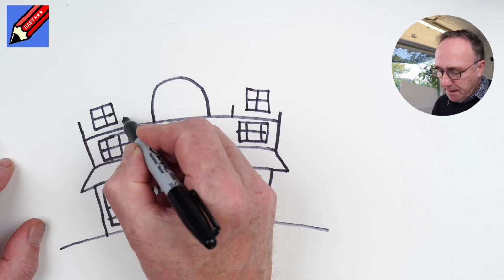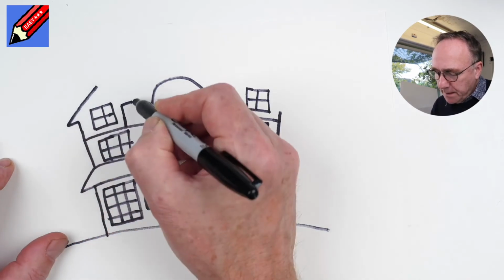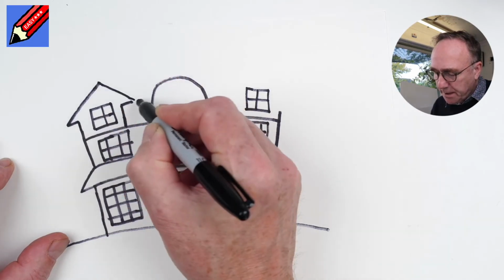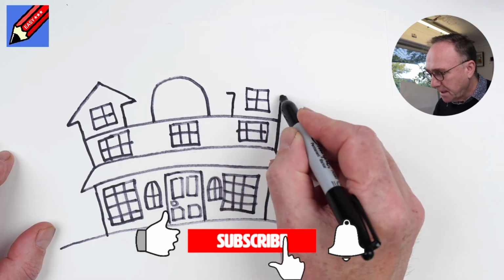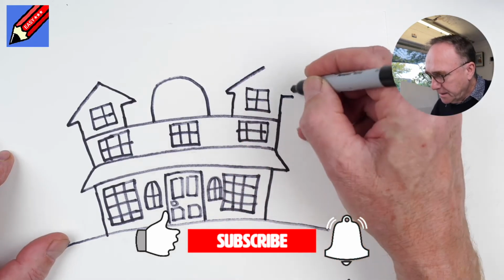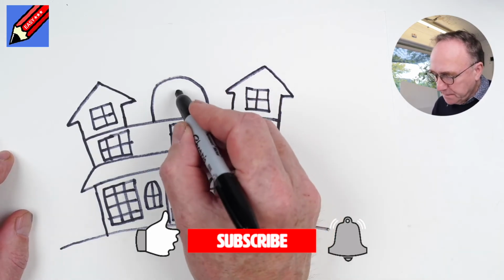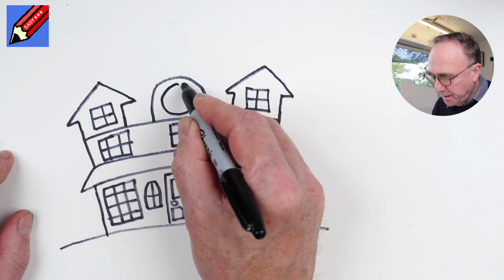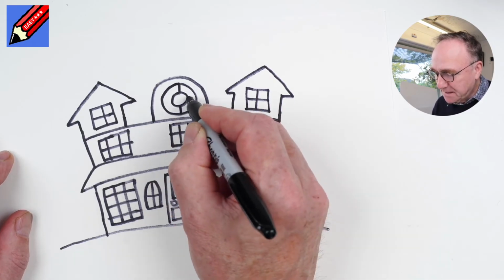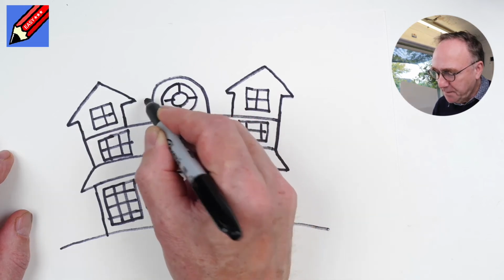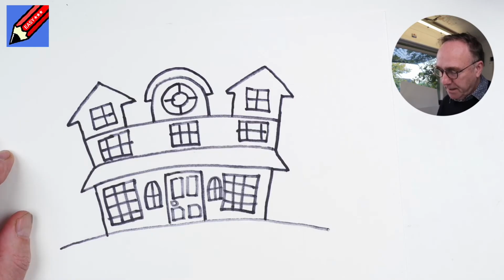And we can bring that line up a little bit like that, and out, and then up to the top to create a little triangle-y roofy kind of thing. Same here, sideways, up and sideways, and then a triangle-y roof. In this one, we're going to have a circle-y window with a circle in the middle, and up and down and across, and then come out a little bit each side, and then go all the way around like that.